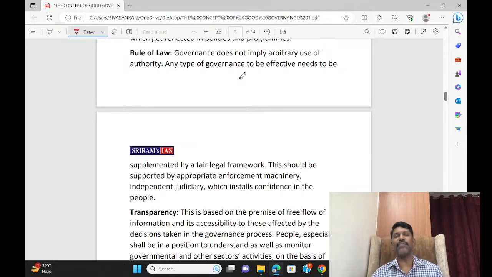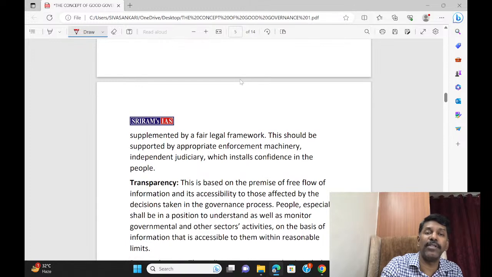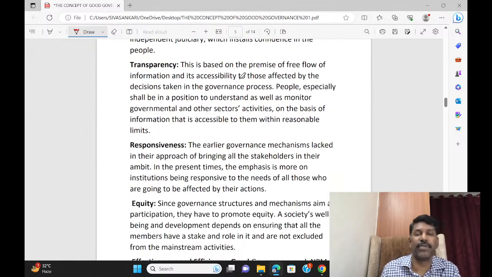On that basis, when I look into good governance practices inside a country, independent judiciaries are very, very necessary. They act like a referee or umpire, maintaining a distance from the executive and legislature in terms of people's developmental perspectives. So the rule of law is the second most important thing after participation.